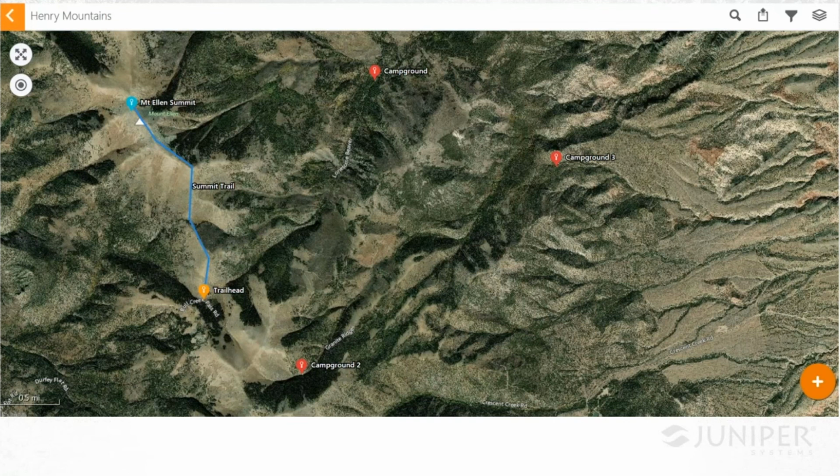So I stayed in the Henrys for 3 nights and I camped in several different areas to get a feel for the terrain. You can see my camping spots with the red waypoints. I also climbed Mount Ellen from the trailhead marked in yellow. You can see my route in blue along the ridge lines of the peaks. I mapped these things after hiking and estimated it using a manual line, but I could have also mapped the route in real time using an automatic function in Uinta.